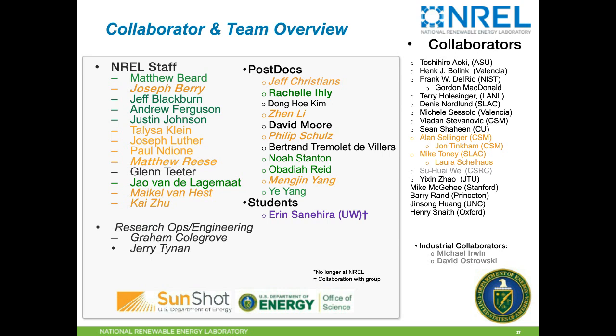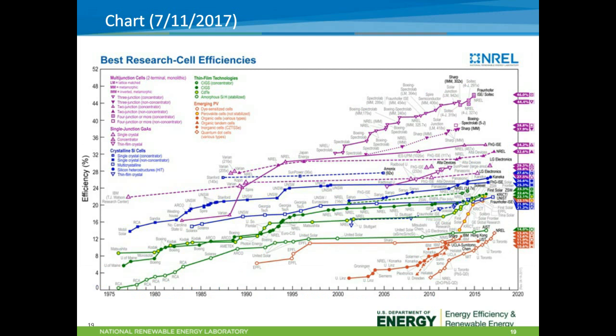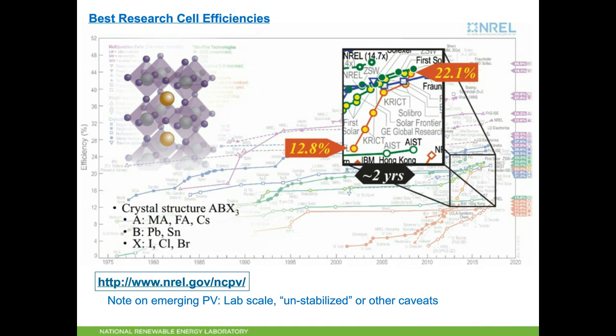So the reason why people are excited about perovskite photovoltaics is because of their prominence on the NREL efficiency chart. The line down at the bottom, which is highlighted in the box here, is basically a testament to the fact that we understand how to do the solar conversion task pretty well. And when this new material system emerged, it was very, very quickly able to essentially demonstrate performances that compete with other thin film technologies. And this is also a technology that didn't exist essentially a decade ago. So within that time, it's essentially got the kind of performance metrics that are required to be competitive in the marketplace.